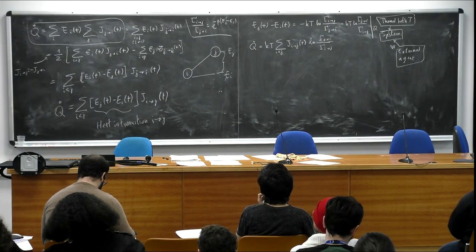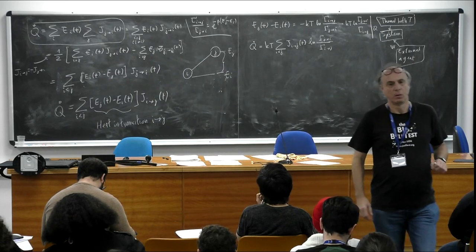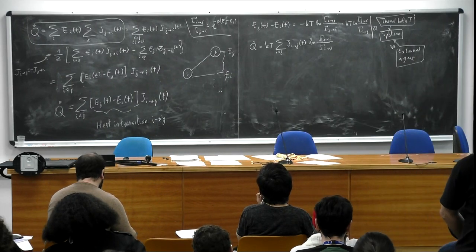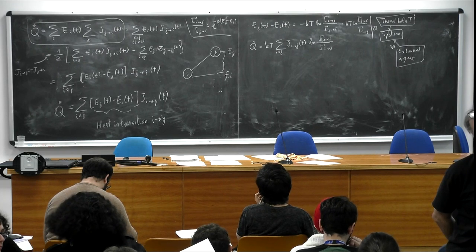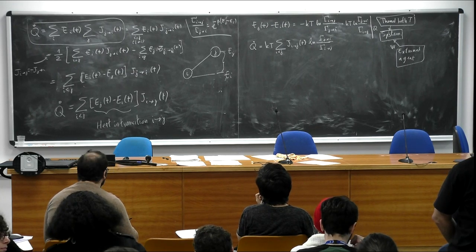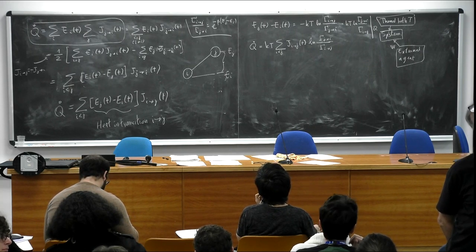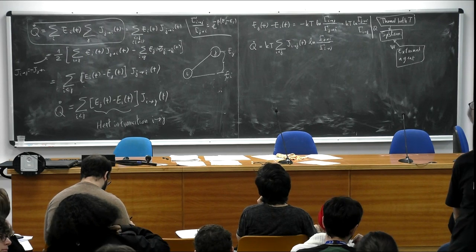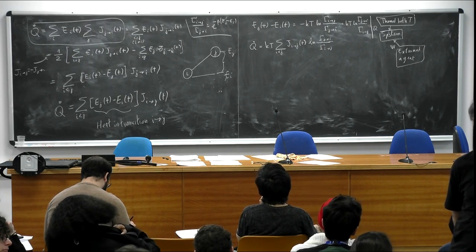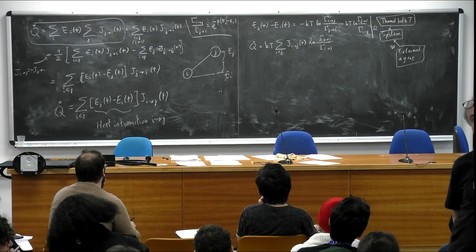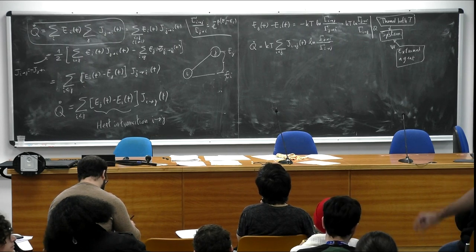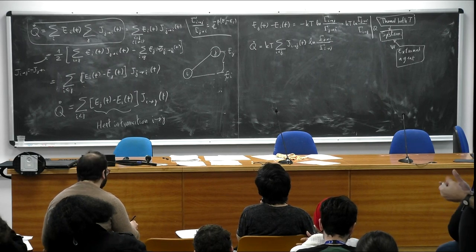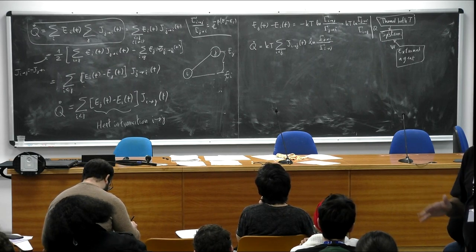Yeah? So when we write this last passage, are we assuming that it's a quasi-static process, so that during these times it manages to equilibrate? This is a very good question. Not necessarily, because if it is a true quasi-static process, then the probabilities will be equal to the instant equilibrium. But it's true that if the process is very fast, then the whole formalism of the master equation fails, and all these gammas. When we assume that there is a detailed balance condition, we are assuming that the process is not super fast, but the system can be out of equilibrium, this is for sure.